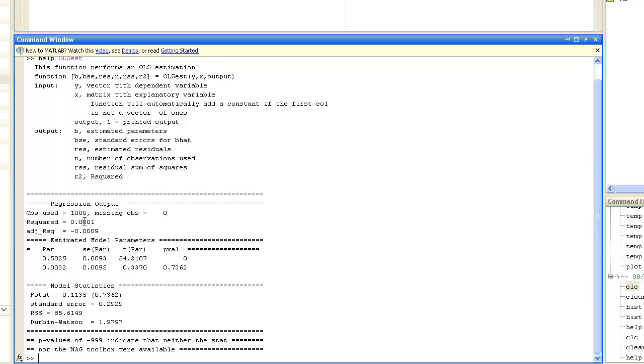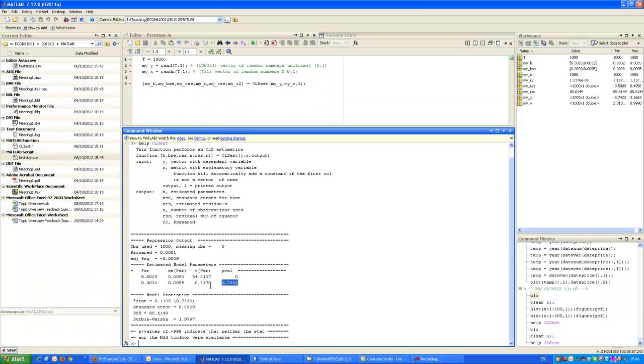And we can see in R squared basically 0. Now it's not a surprise because both dependent and explanatory variables were random variables, so there's no way that our explanatory variable my_X should explain any variation of my_Y, and we can see that in the R squared. And we can also see that the coefficient to the explanatory variable, which is the second coefficient, is not significantly different from 0, exactly as we expect.